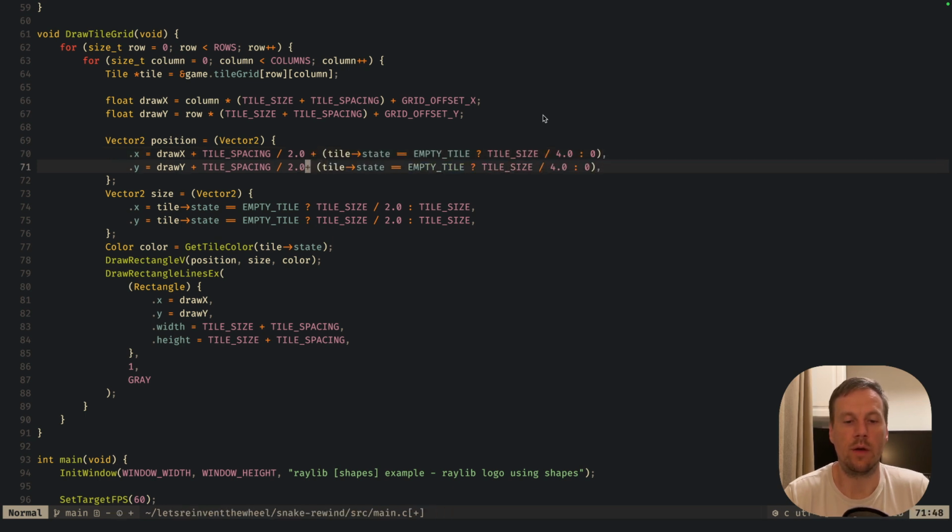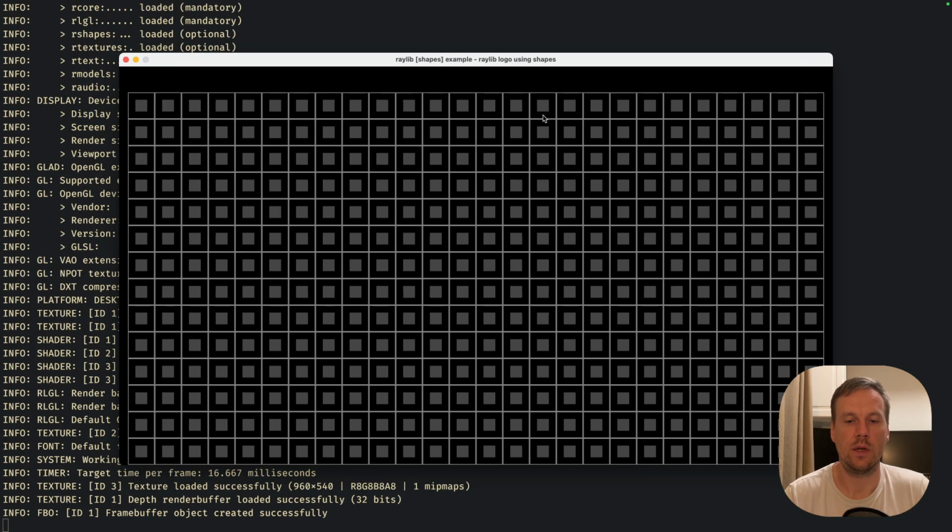Why do we divide it by 4? It's because we want to show only half the tile size, right? So another half of tile size is not shown, which means that when we draw this half tile size, there is a space to the left of tile size divided by 4 and to the right. Now if we run it, we can see that they are now correctly placed in the middle.